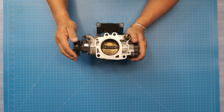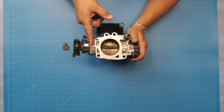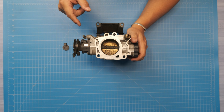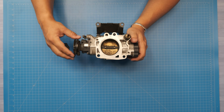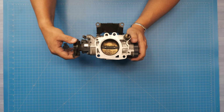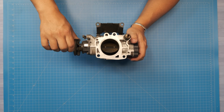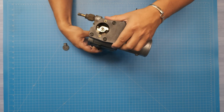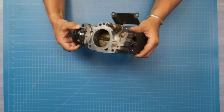So basically what we want to do is remove this guy, install this inside between here, and then put it back. Just to start real quick again, I'll show you this doesn't change anything until you get to about there, and then it rotates and opens. And you can kind of see the throttle position sensor does the same thing.